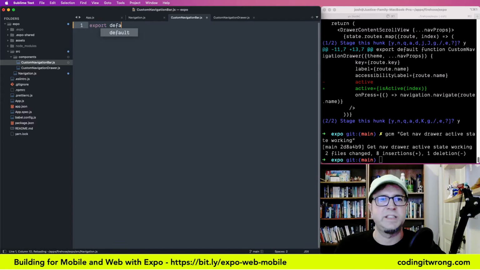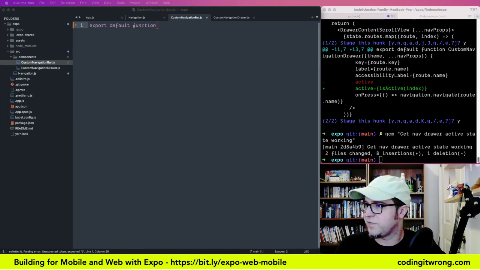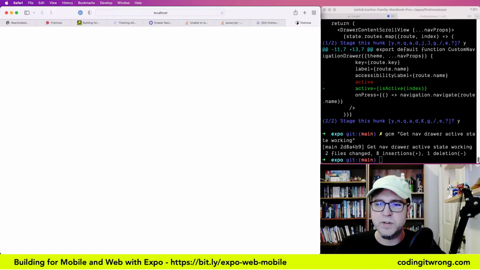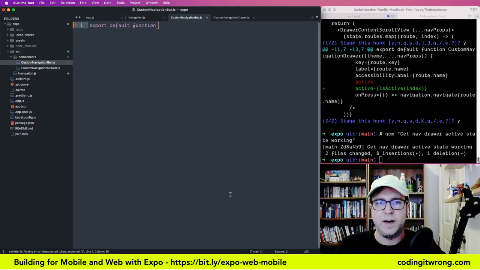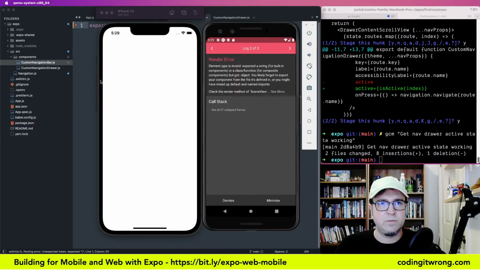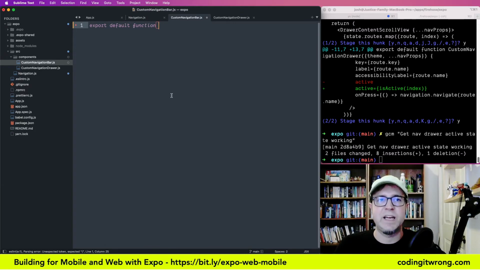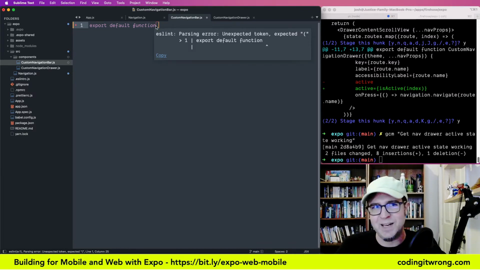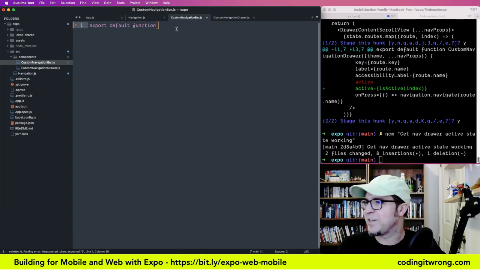Export. Let's actually type it out this time. And remember, I am not remembering all these things. Don't get imposter syndrome. I'm copying and pasting from another screen. We are here building for mobile and web with Expo. We are right now in our Expo app. We have gotten it running on, well, it's broken right now because I typed broken code, but our app is running on iPhone, Android, and the web. We've added in React Navigation, which is really sweet. Right now we're adding in React Native Paper to get a nice look and feel all around. And that's probably going to be the end point of our 2 hours for today until we go further.